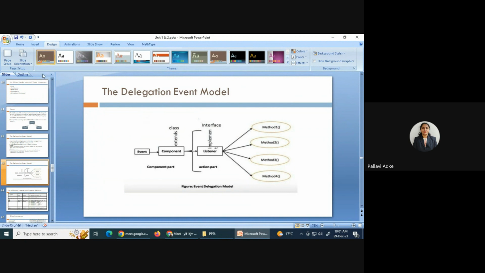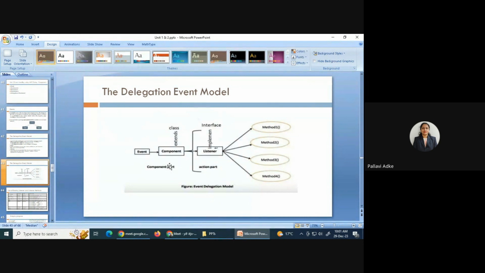Whenever I am clicking on this button, it will go to the listener, and it will perform some actions depending upon our requirement. We are supposed to write the program over here, so it will listen to that. The listener is your interface. The actions that are going to be performed, and the component you have connected, go through this interface.